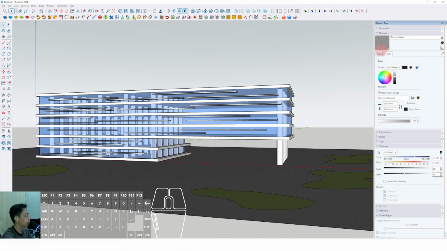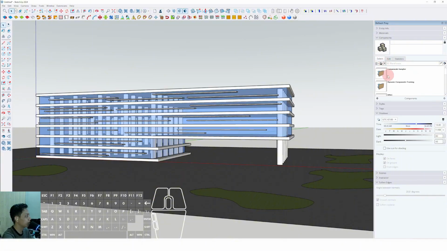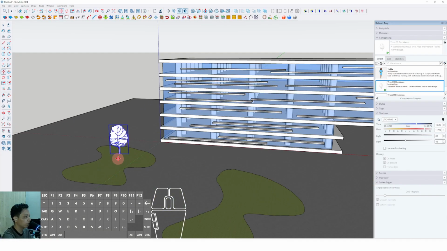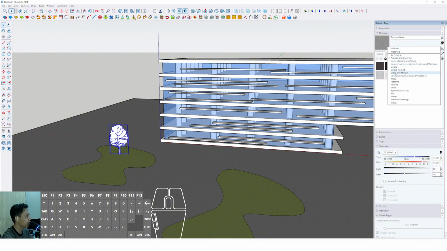Then we can also assign components using the tree component. Then we can assign the green glass material to the tree.